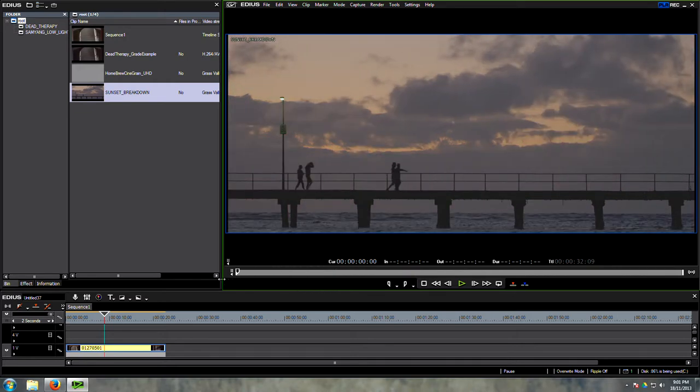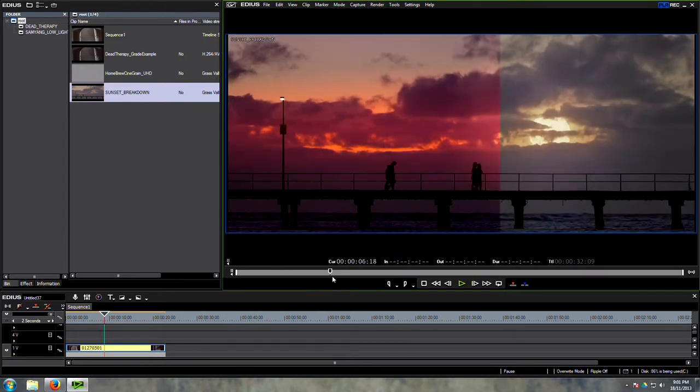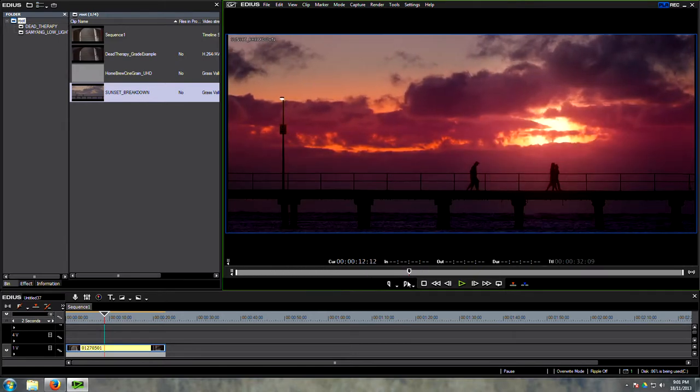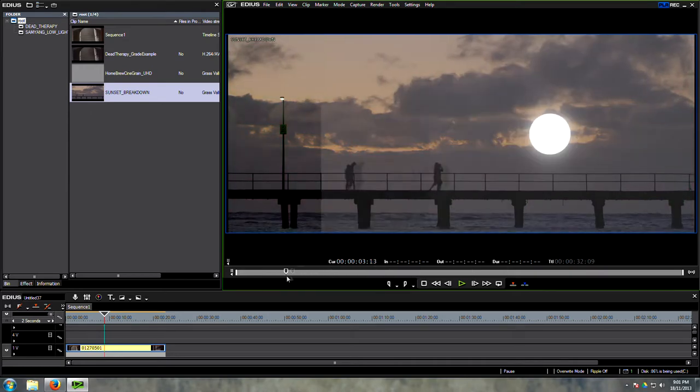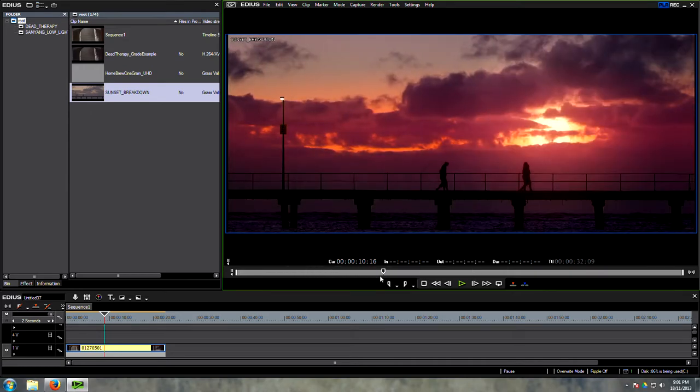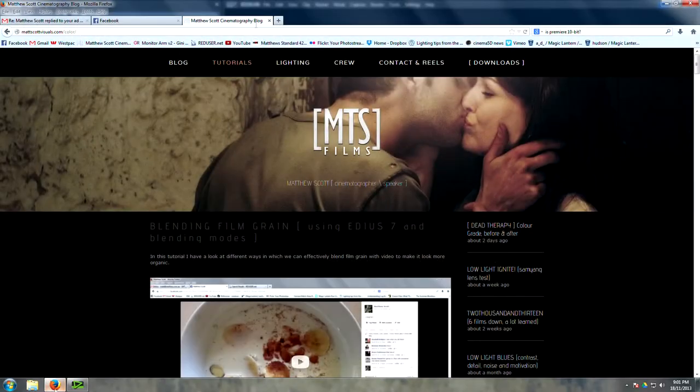So here you can see I shot this with Red Scarlet, and I missed the sunset, but then with a few simple steps, I added a sun, some glow, put it behind the clouds, and added some color. So that looks pretty awesome. Completely different scene. Color correction slash compositing played a huge role in this shot. Actually, there's a complete tutorial on that if you want to check it out. It goes for an hour or so.